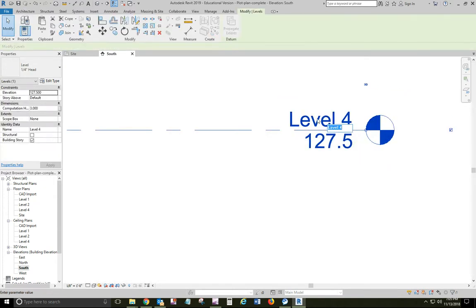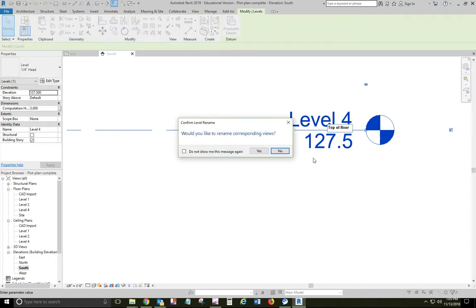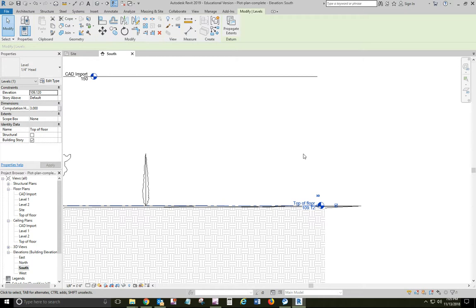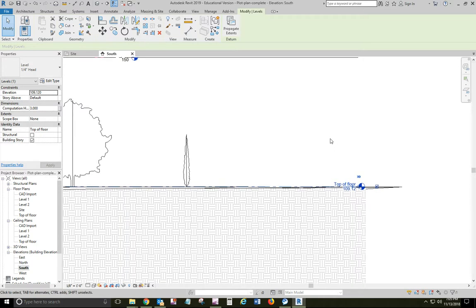And I'm going to call it top of floor. I'm going to make the height of it 109.12 feet. And then we'll use that to align; that's the height that I want the top of the finished floor of the house to be at. The reason I know that is because I've been playing with it to figure out that that's the best height. If you don't know it, you just kind of have to do some math and some experimentation to see what's going to work for you. Okay, so we got that done.